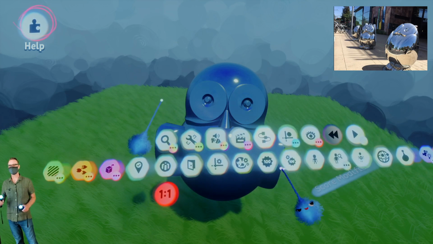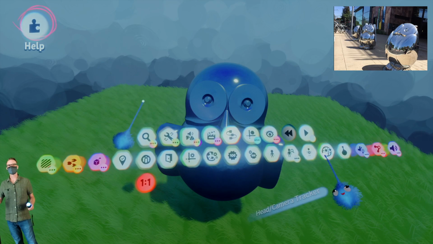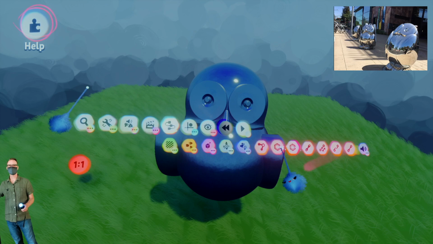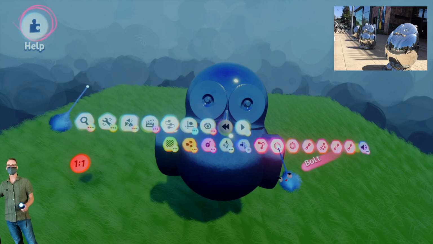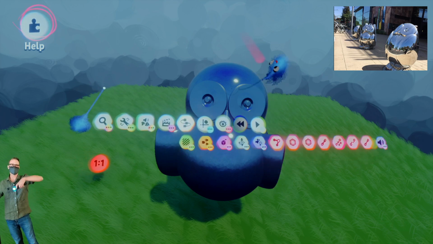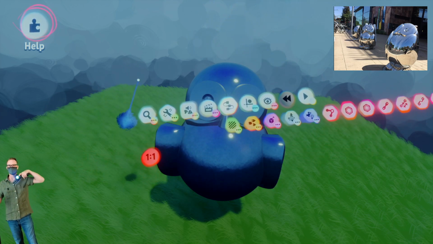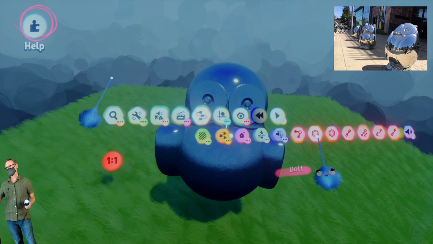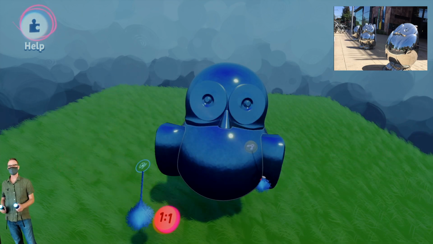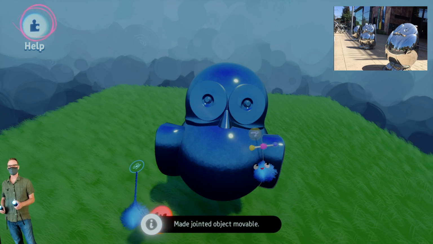I'm going to attach this stuff. So we have all these different tools here that we can attach things with. If you want something that can move around like an arm that's kind of circular, you can do that. And the wings are probably best going to be using this one.